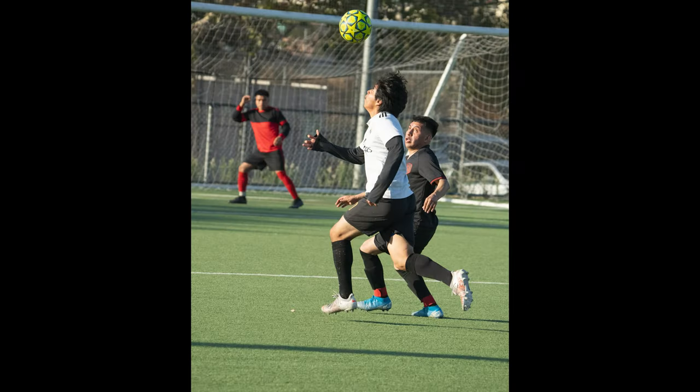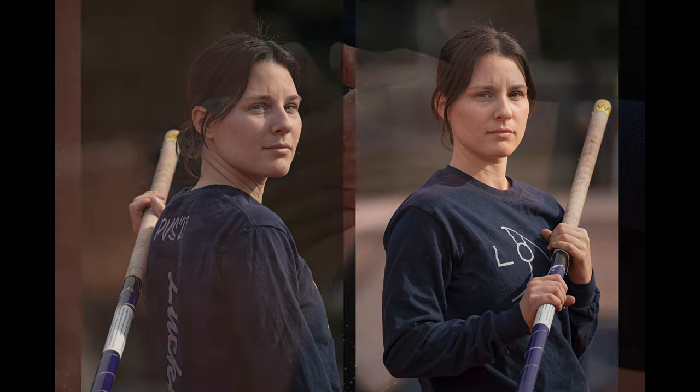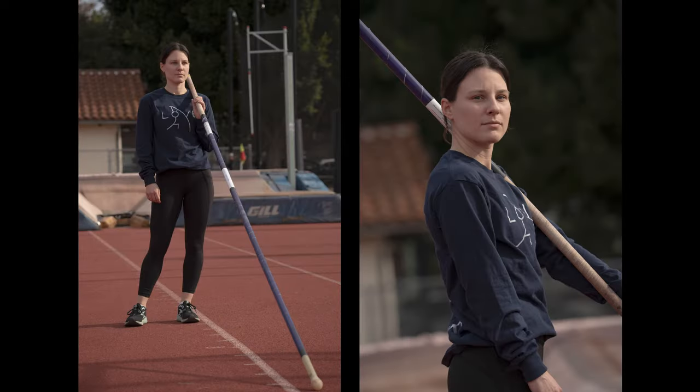So I'm excited to see how that goes. Let's see what it looks like and test it here. We have it on this lens and we're going to test it to see exactly what it does. We're going to shoot some stuff of Molly — she's a pole vaulter — and just see how this lens works, how it's tracking and what improvement, if any, we see. So let's get started.